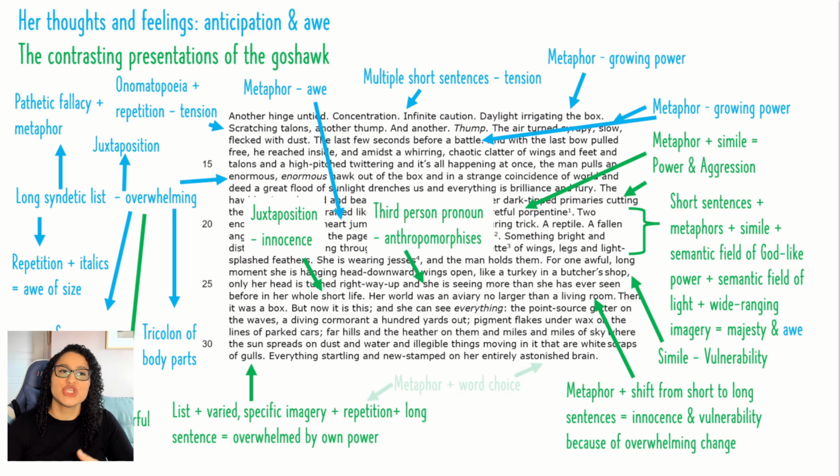And then you've also got that adverb of entirely, as if all the hawk can feel is this overwhelmed shock from trying to process everything going on around them. There's nothing else that they can take in at this point. So this is our presentation of our very first hawk, and there is a lot going on, but the basic gist is it's majestic, it's powerful, but it's also a little bit vulnerable because of its age and its innocence. That is going to massively contrast the hawk we're going to see later, but more on that in a bit.